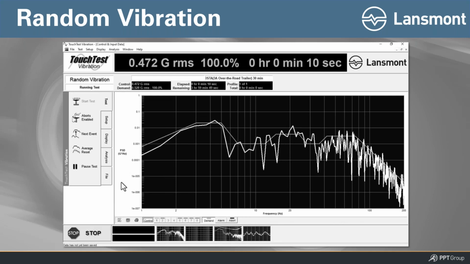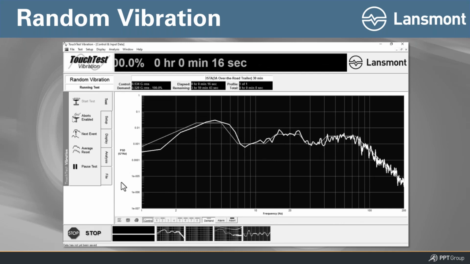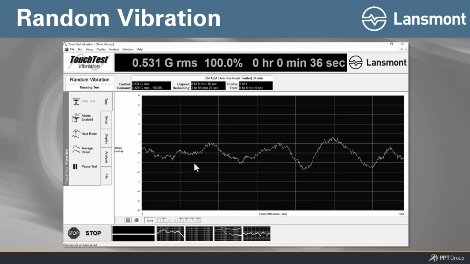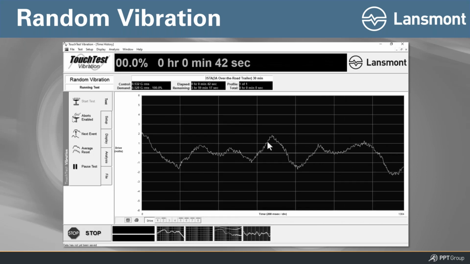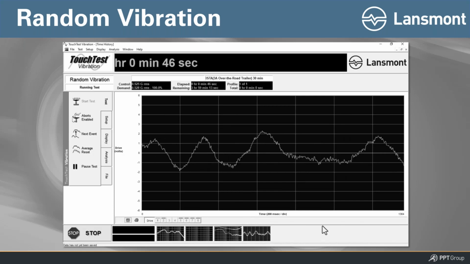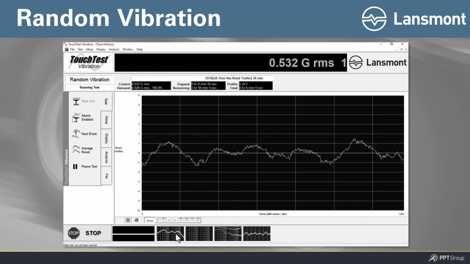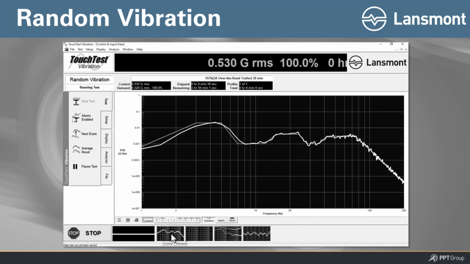Sine vibration is for looking for resonance, product testing, sinusoidal resonant characteristics. Random vibration is more used to simulate environments. And in our case, in our world, my community of people I work with in Landsmount, we're talking about people that are dealing with cargo transportation. That's the environment that we're talking about. It's the transport environment, and specifically as it relates to moving cargo around the continent, around the world.